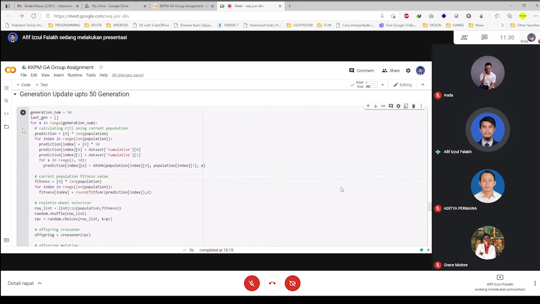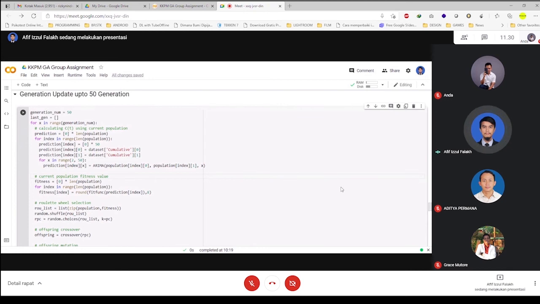And just like explained in the previous part, here we are summarizing the steps and putting them in the iteration. First one is calculating the prediction using the current population. Here, just like the previous part, it is the same.